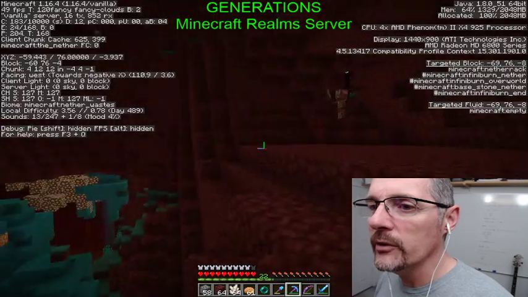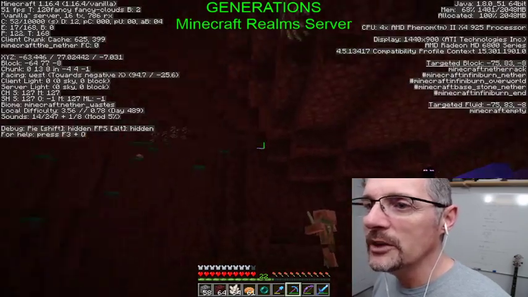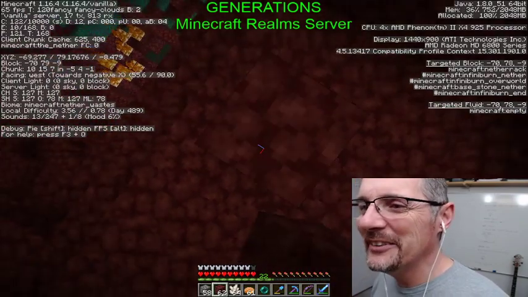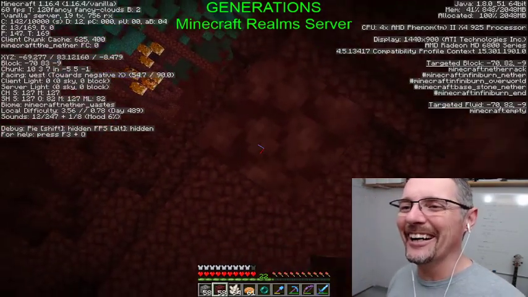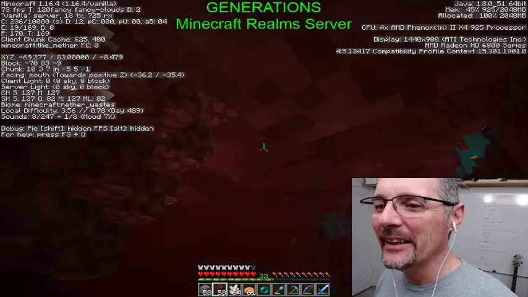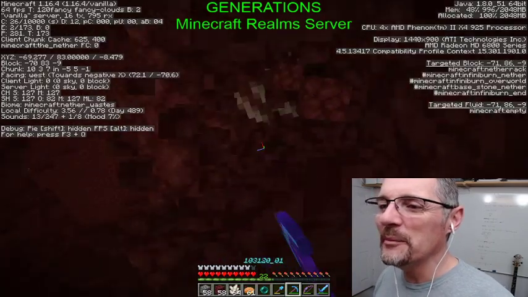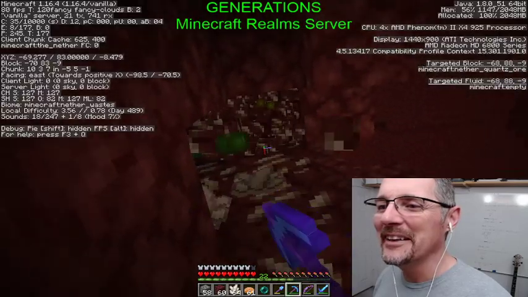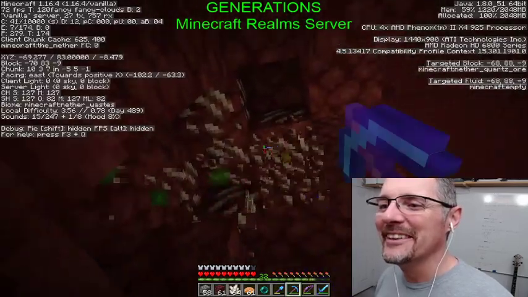Okay, I can get some of that right over there. Ooh, see, I'm trying to be careful where I'm looking because there are Endermen everywhere. Okay, now it would be typical right now for me to crack open a vein of lava and have it come pouring down on me. It has been known to happen.